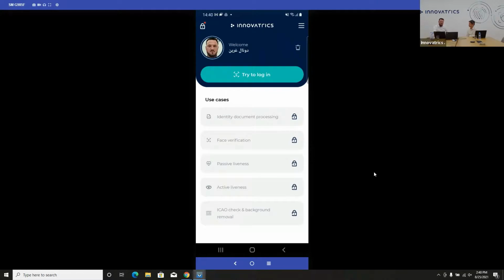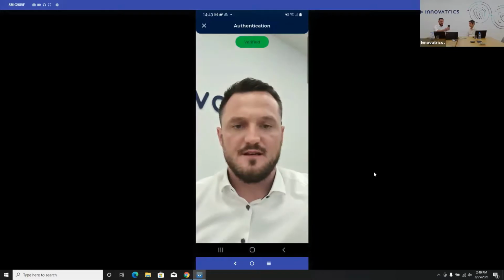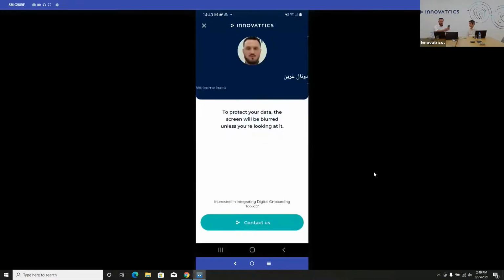Because in many cases, when you onboard a customer once to your application, you want to also authenticate their identity every time they use it or at random intervals throughout them using the application. So this is a typical selfie login scenario. It's very fast. It validates the identity and the liveness of the person, and it then brings them into their, if it was a bank account, their account dashboard or whatever it might be. So I'll click try to log in. My face is already verified straight away. It happens in a split second, and it's telling me welcome back, and it presents my name.